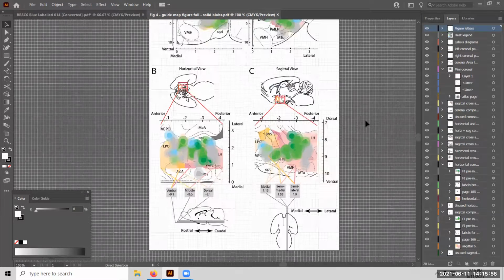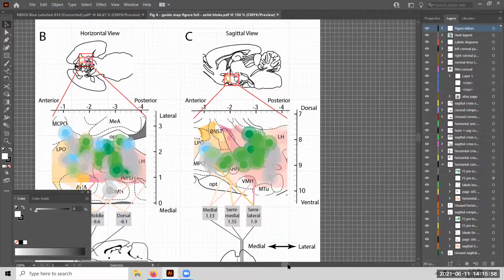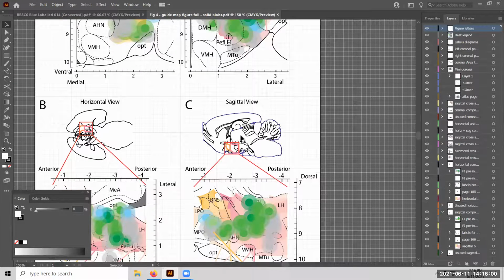What I did was I took a sagittal page from the Atlas. I made sure all the lines were black. I turned all the dotted lines into solids. I got rid of a lot of random pieces. And then I shrank the whole thing down so it would fit here. I then created a rectangle to outline the region of interest containing lateral preoptic area, LPO, and the lateral hypothalamus, LH, which were the two areas of focus for this research. And I kind of just put a colored outline where those things existed.